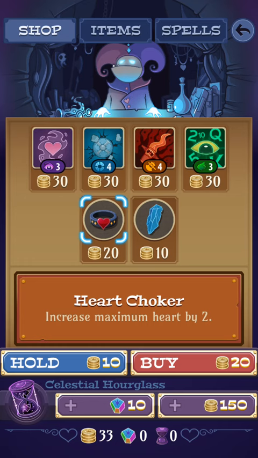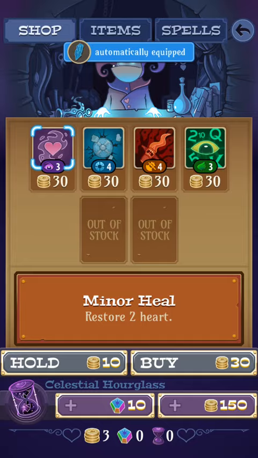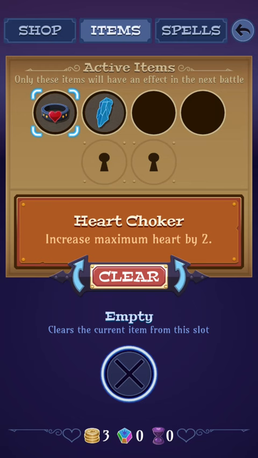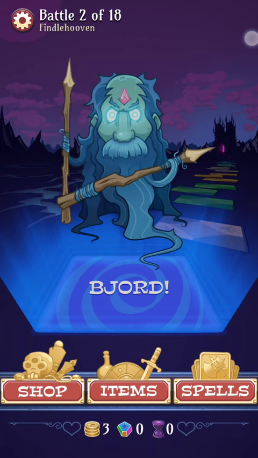So, increase maximum heart by 2. I usually like to focus on things that will upgrade my amount of hearts or shield. And then this one starts the battle with +1 defense. So I will add that as well. And then they automatically get added into the slots. And as you get more items, they'll show up on the bottom here, and then you can swap them out. And then just hit this arrow in the top right, tap the guy, and then hit battle.